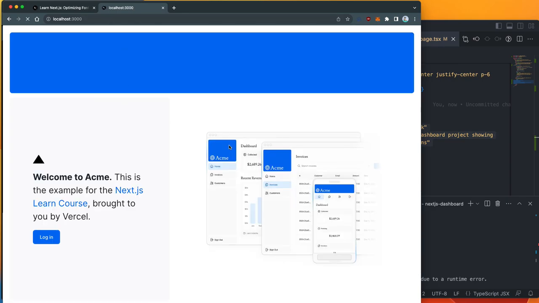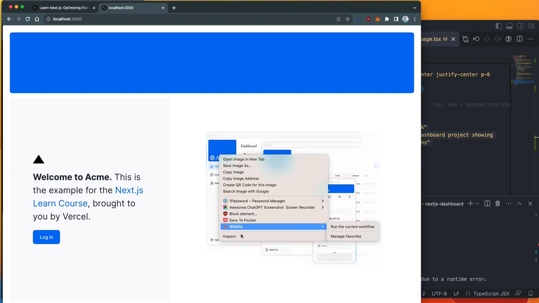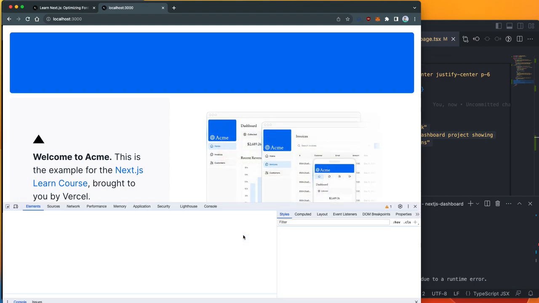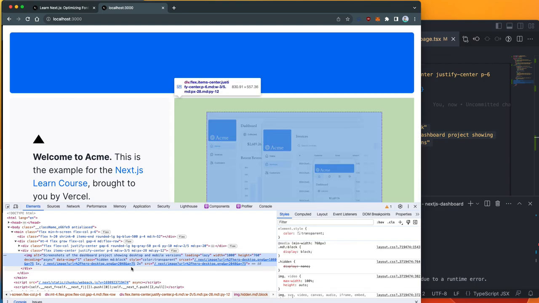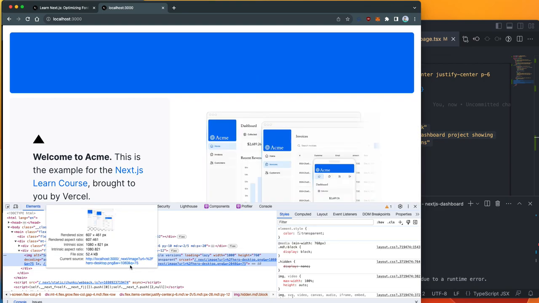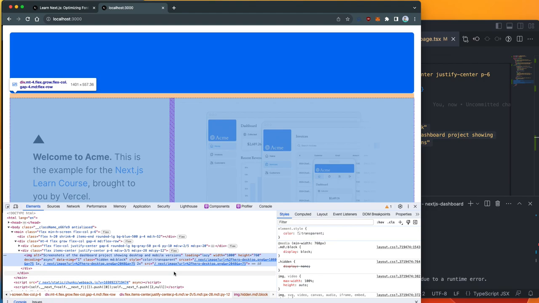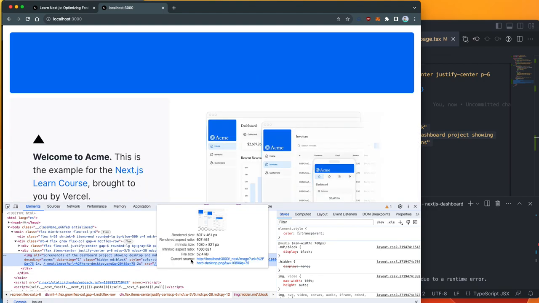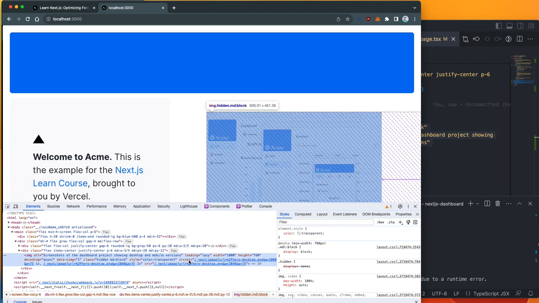You see that it lazy loaded, right? It was empty and then it lazy loaded. And then if you inspect this, you will see that the image is actually very, very small. And it's adding a bit of Next.js w equals quality 75. So it's kind of like Cloudinary if you ever use it. It's like transforming the image on the fly. And then if you look at the tag, it actually has all the different source sets for you.